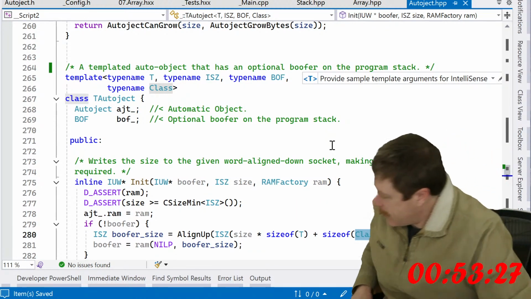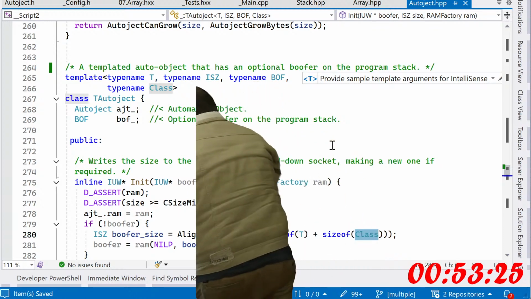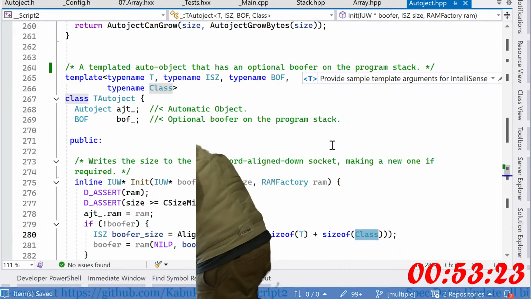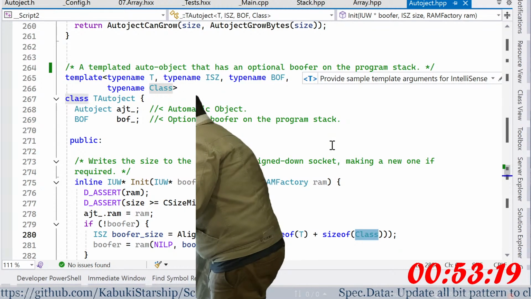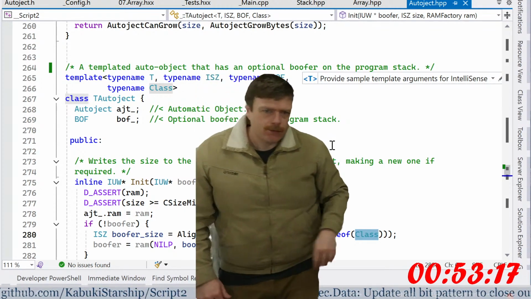Boy, the bunnies are not headed. Boy, some bunnies are fighting.